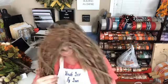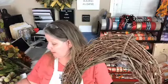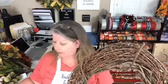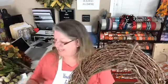All right, so tonight we are going to be doing this oval grapevine that I have. It's actually a pretty big sized grapevine, almost 24 inches. Let me see what the tag actually says. The tag says it's an 18 inch grapevine. Actually, I'm gonna put my glasses on. It says it's a 16 inch grapevine. But when I measure it on my mat, it covers my entire mat, which is 24 inches wide. So I think they got the wrong tag on this one. But anyway, that's what we're going to be doing tonight.